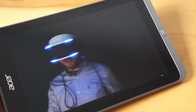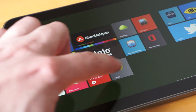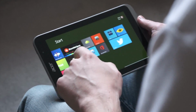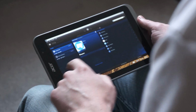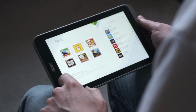Windows 8.1 hasn't changed much since the W3 was released last year, so you may already know whether or not you'll enjoy the Iconia W4's tile-based, gesture-heavy interface. The tablet does benefit from a considerably wider selection of touch-friendly Windows apps this time around, including big-name titles like Flipboard, Foursquare, and Here Maps. With that said, Acer went a little overboard bundling software. On top of Microsoft Office, we counted 30 non-standard apps, only a few of which you'll probably find useful.